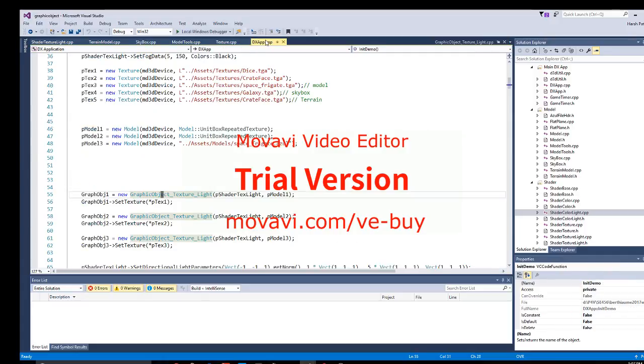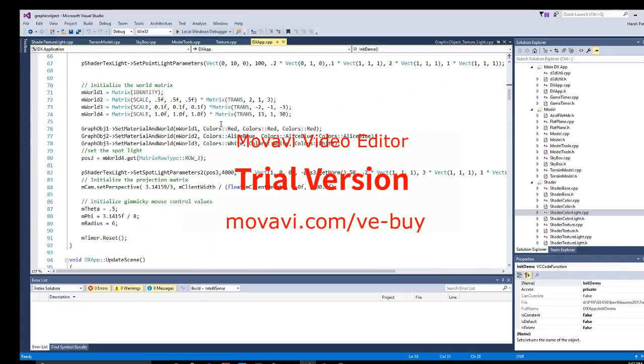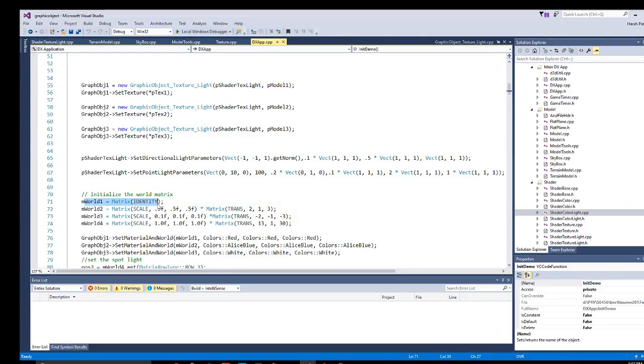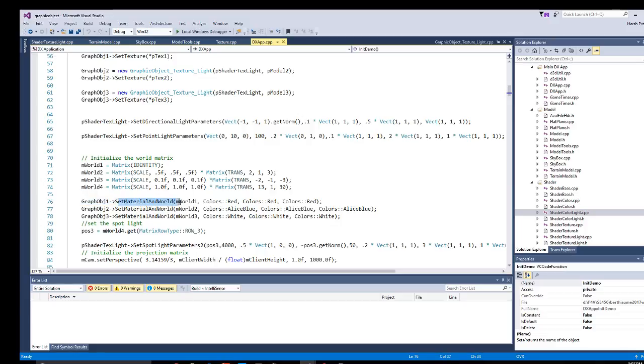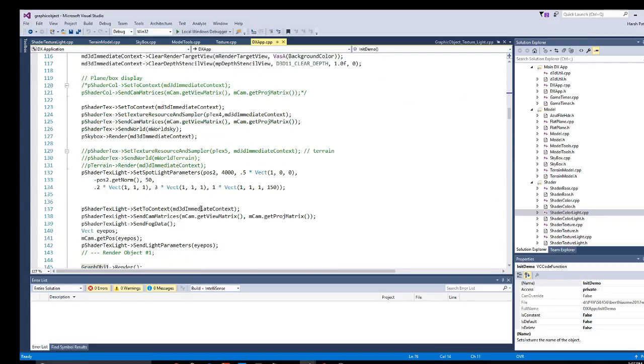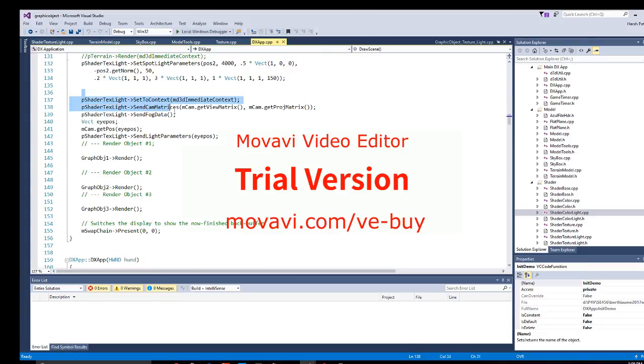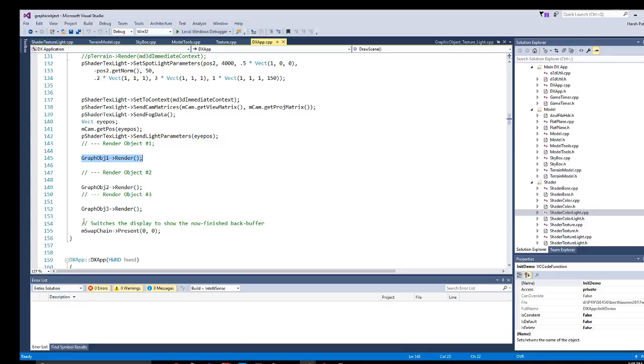Then you create the world matrix for that object, set the world matrix and the material of the graphic object, and then in the draw scene you just set the view matrix and the projection matrix to the context once, and that's it. You just say graphic object render, graphic object render, graphic object render, and it takes care of itself.